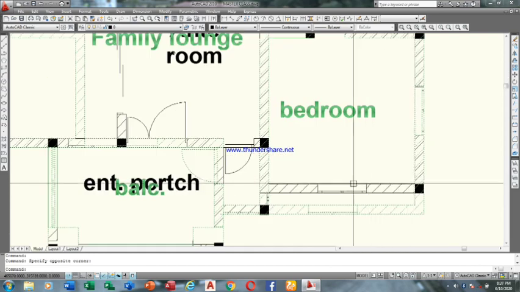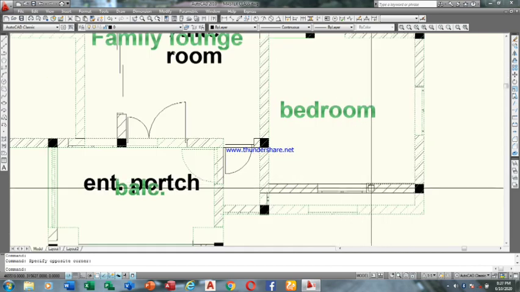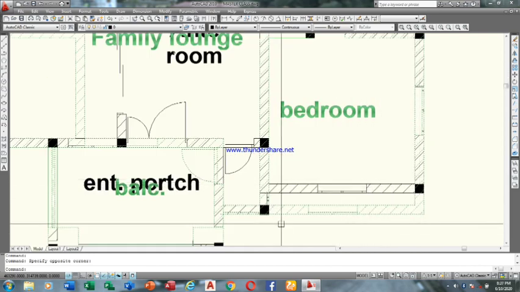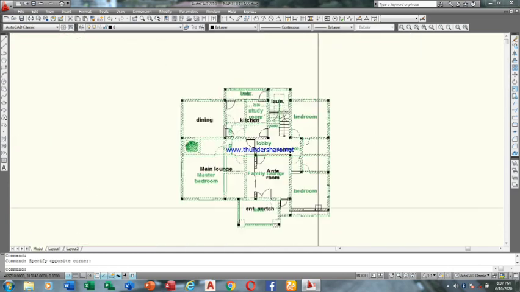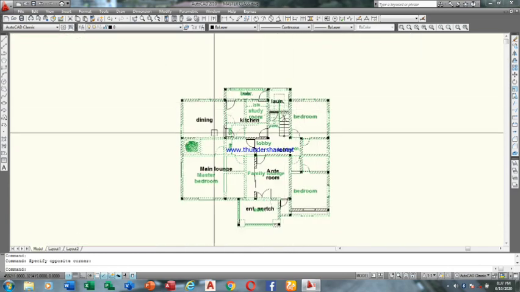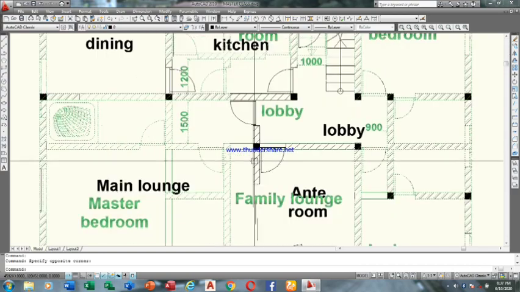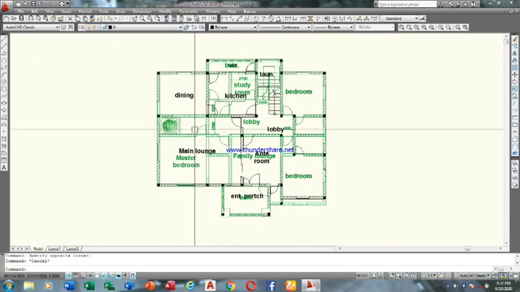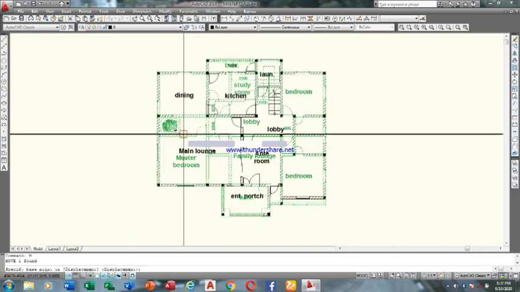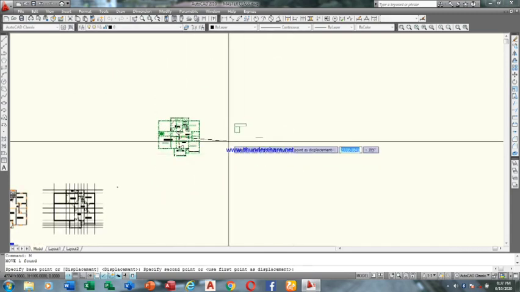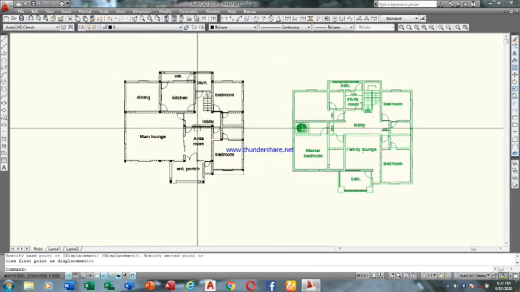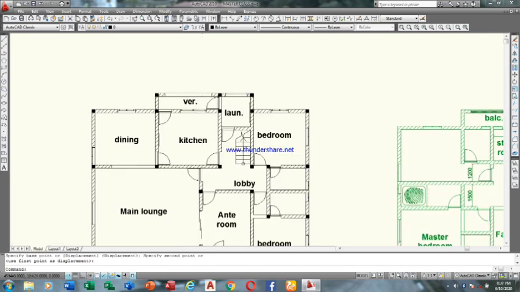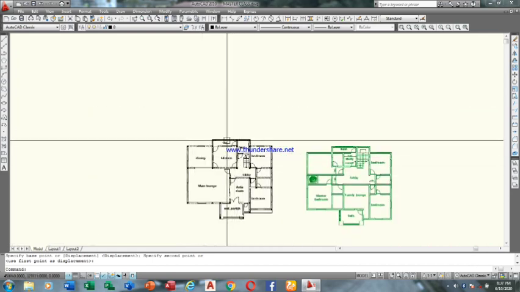Now I can see this wall will no more exist above the floor, so we have to pull this wall and extend this room to be this area. All right, so take note of these few things. So we move it back. Now you understand how the general arrangement is done.